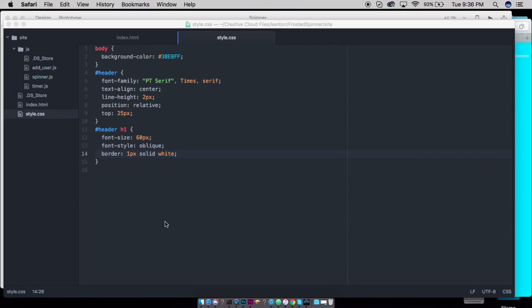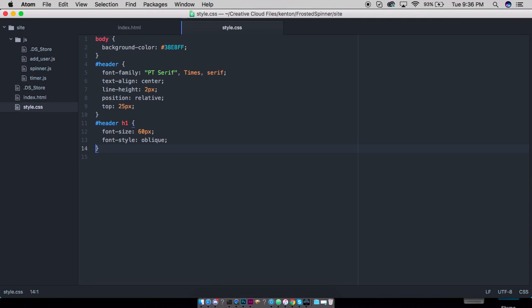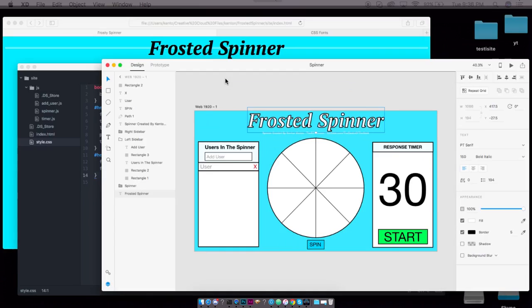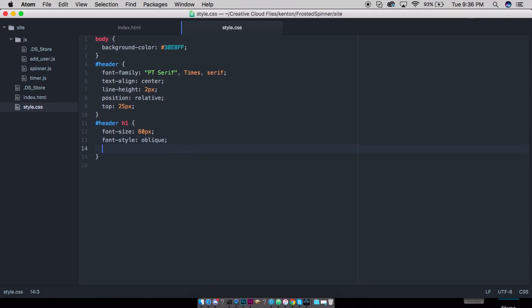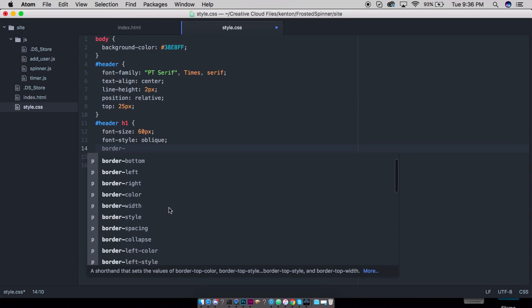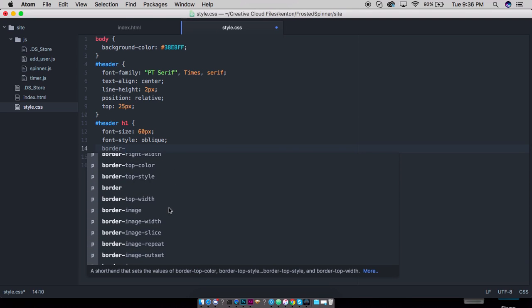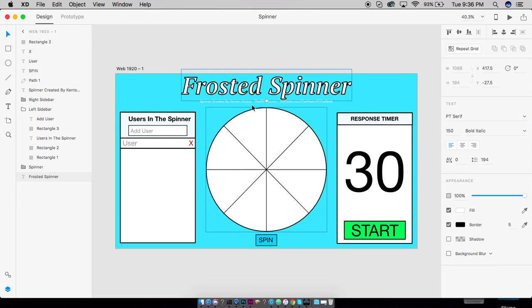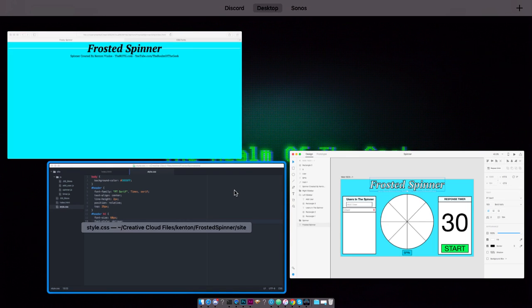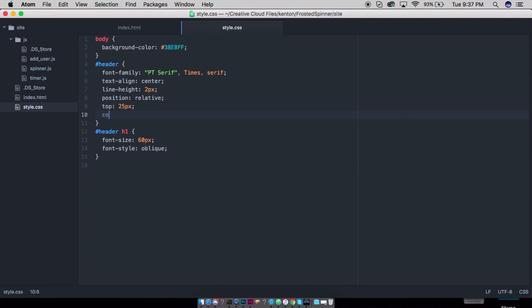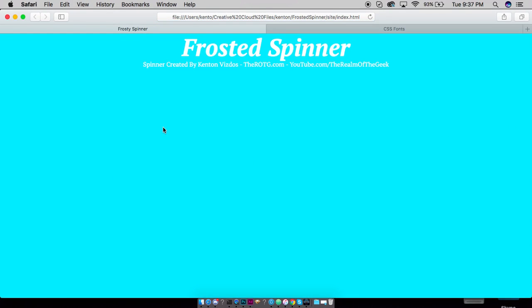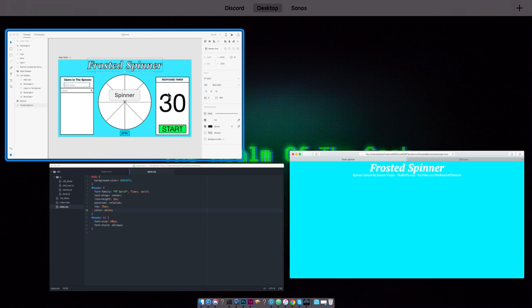Nah, I didn't think that would work. Alright, that's all good. So we'll do the font trace, or the border. Let's see, why didn't that work? Border, and then let's do... Alright, it's fine for now. We don't need to do that, but we can do that at a later time. But now let's set the color to white. Color, white. That makes it look a lot more like the design. So, wow, that already looks pretty dang good.